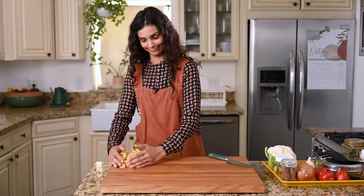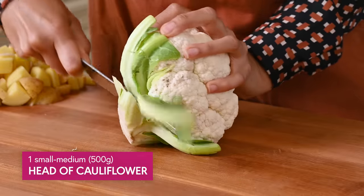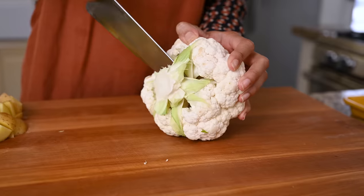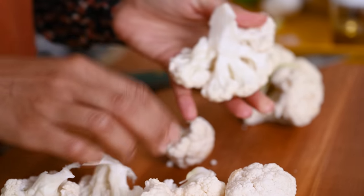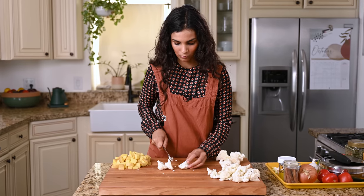For the gobi or cauliflower, ideally you want a small to medium sized head. I like to break the cauliflower down by first stripping away the leaves and then cutting out the bottom core. From here it is really easy to pick off the florets with your hands. For big florets, make sure to cut them into small to medium sized florets, and if they have a flat side, they're going to brown even better.